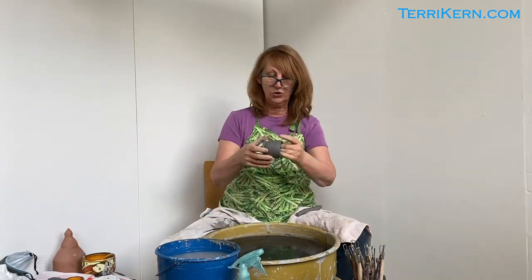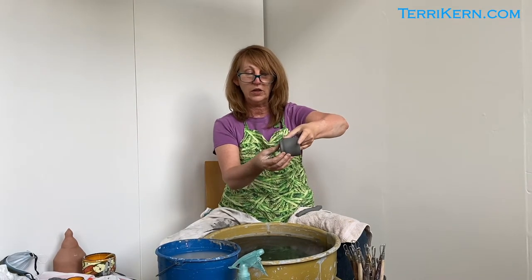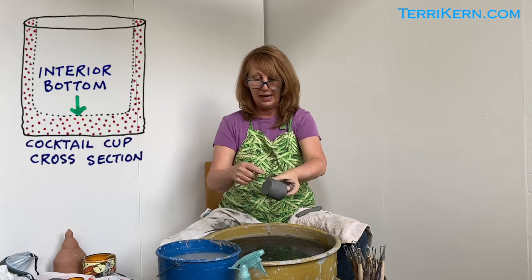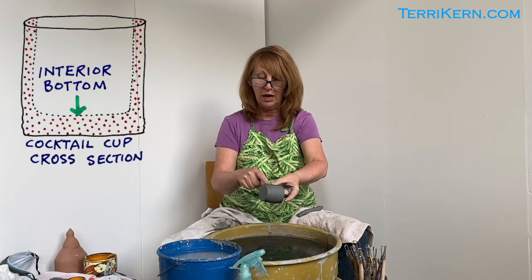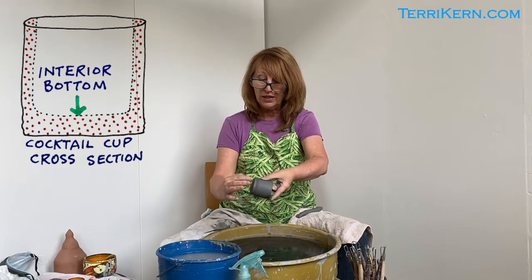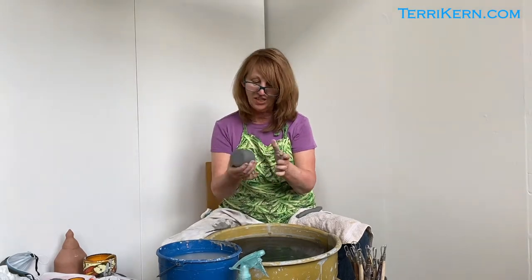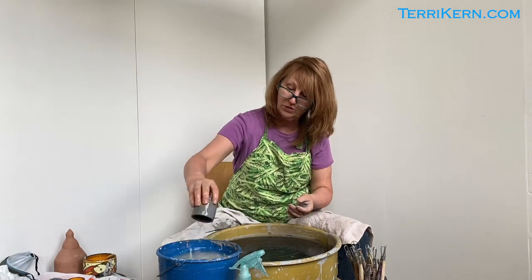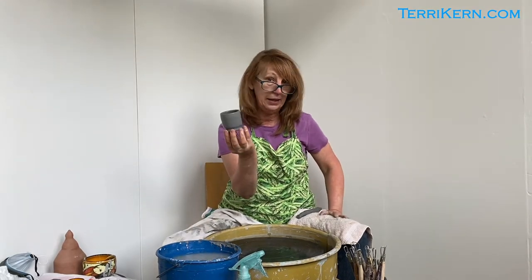The first thing I like to do is put my fingers in the piece and actually feel where the interior bottom of the clay is. I can feel it comes right about in here, so I'll just take my finger and make a little line here as a reminder to myself. That also lets me know how much clay I have that I'm going to be trimming away. Now this piece is actually a little drier than I like, so sometimes I'll just dip it in water to get it wet. The water will pretty quickly evaporate and that's okay — we're just going to let that water soak in so the clay is nice and pliable when I go to trim it.